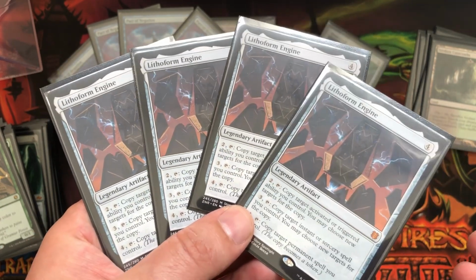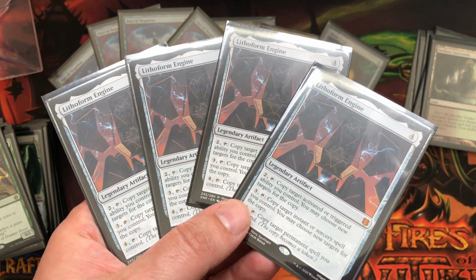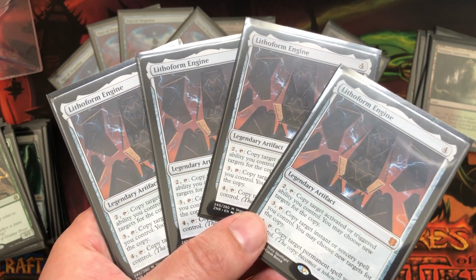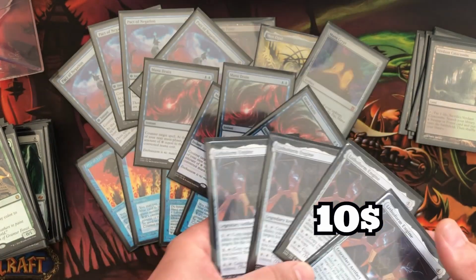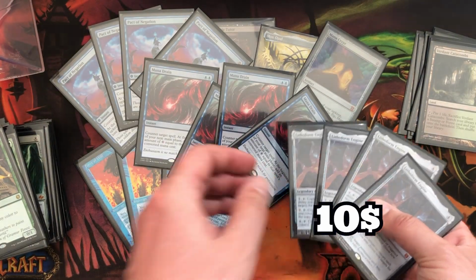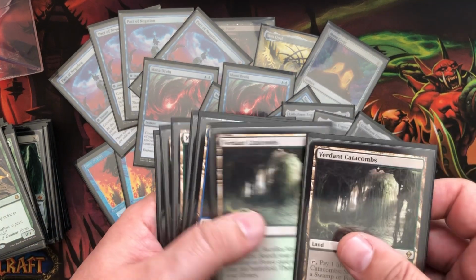Lithoform Engine, also a very cool card. Only one printing, of course, in Zendikar Rising. I always pronounce that wrong. Around $10 at the moment. I think in the beginning it was around $5, then it went up to $20, and then it found its price point at around $10.